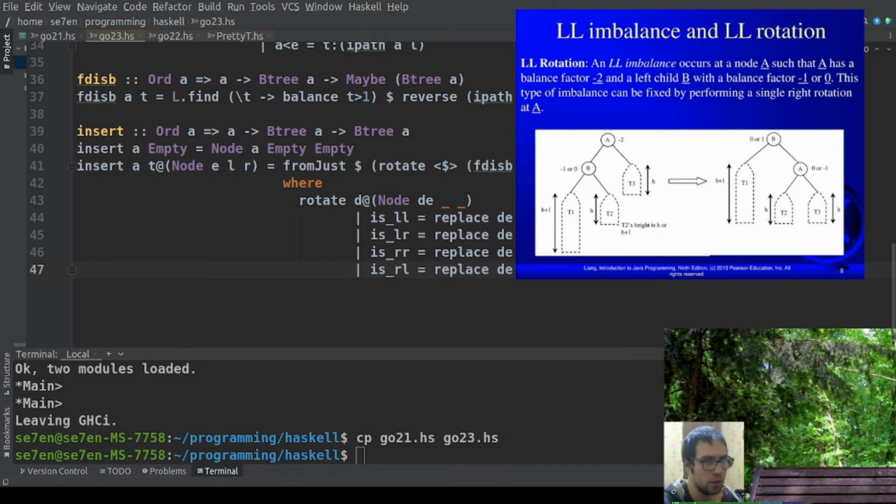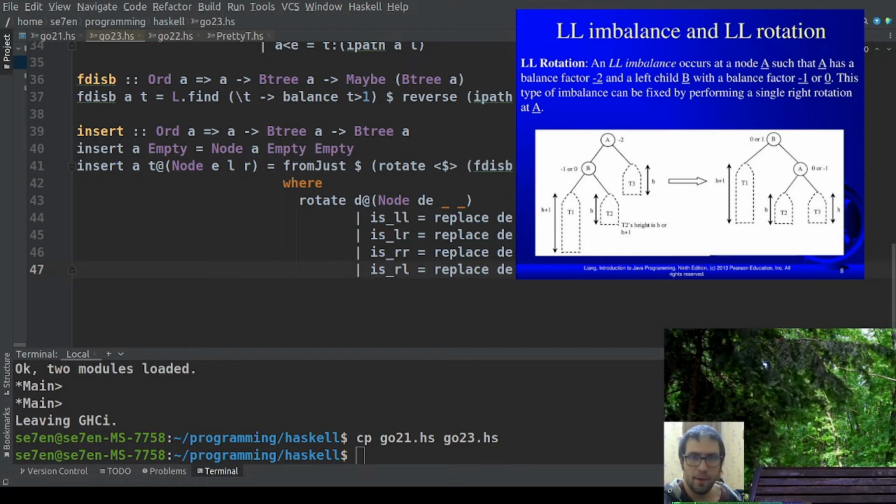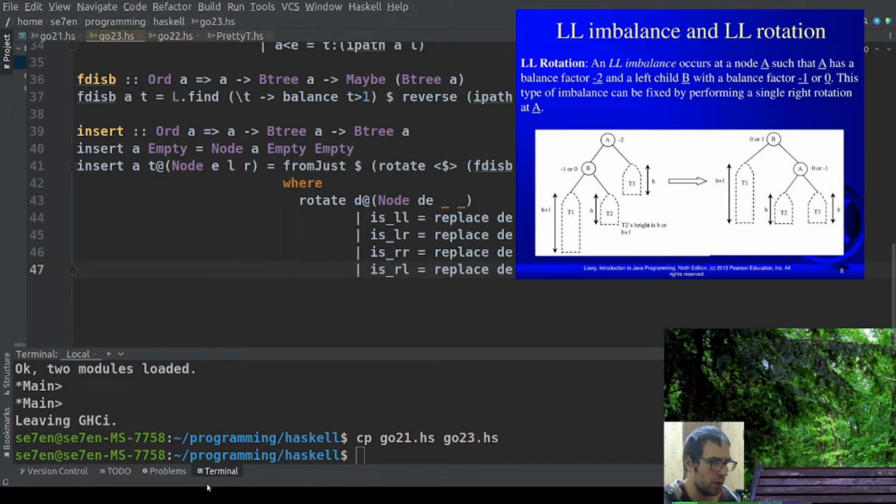This picture shows us what happens in the case of left-to-left imbalance. And I will use this as a helper to do the implementation of my first function, my LL rotate function.